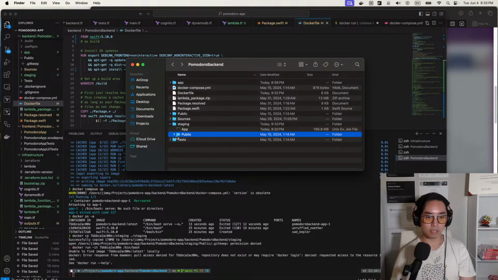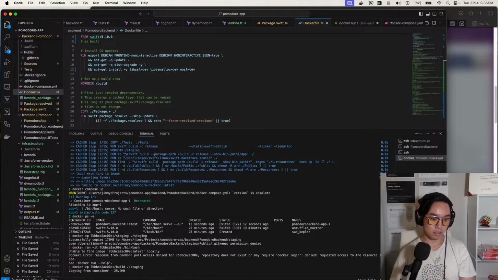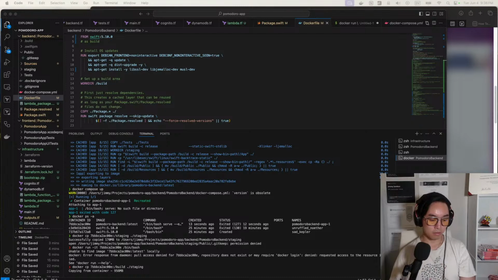So this seems to be the same file, same size and everything. But I also wanted to see what's inside build. That's a lot bigger. Whoa. It's a lot bigger.